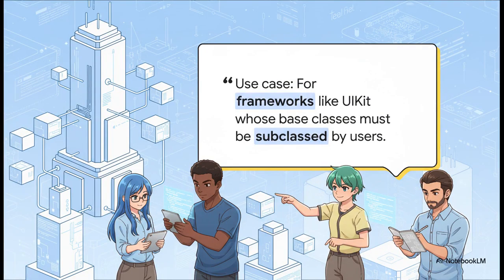And the perfect classic example of this is Apple's own UIKit framework. I mean, think about it. UIViewController is marked as open for a very specific reason. Apple wants us to subclass it to build our own custom view controllers. You use open when you are intentionally creating a foundation that you want other people to build upon.